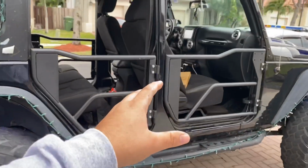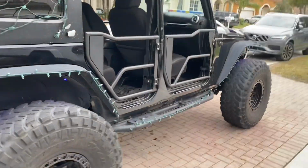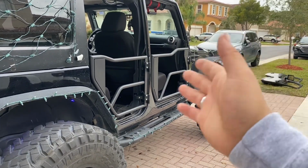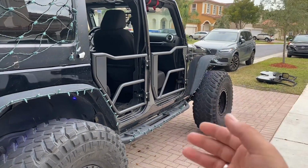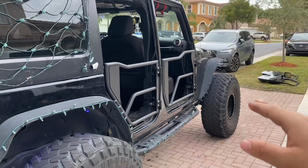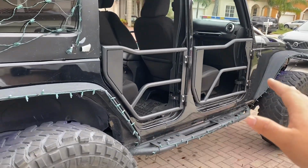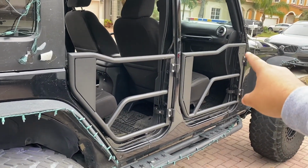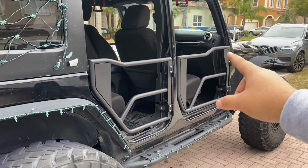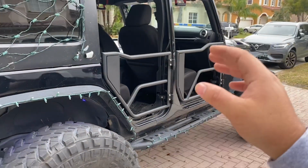So overall, the install is super easy, not hard at all. The only tough part, I'm not gonna lie, might be if your doors haven't been removed, and that pressure coming out might be the toughest part. But other than that, it's super easy. These doors are phenomenal. I fell in love, especially with that mounting point for the mirror, because usually when you remove your doors, you don't have the mirror. Just put mirrors on. So no matter what, when you put on your doors, you already have the mirror there. That's phenomenal. I'm in love with the doors.